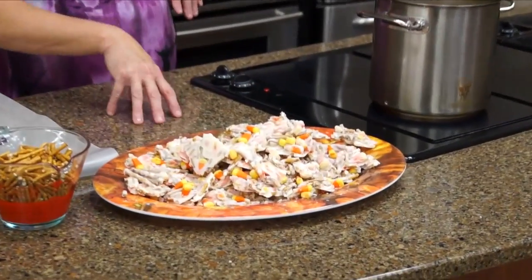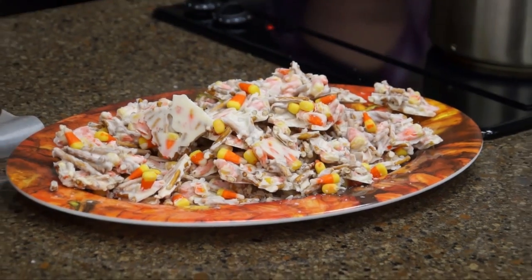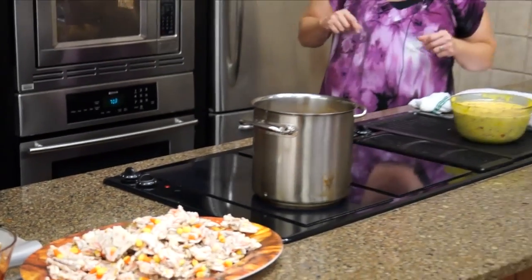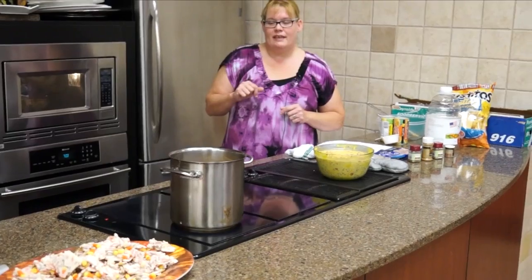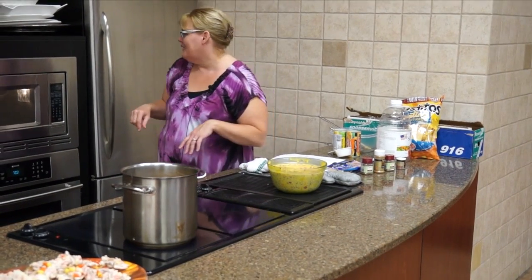So, this is kind of a nice little quick treat, a good bake sale item. I sold some of this at a bake sale last weekend. It was a big hit. People are wanting that kind of thing. It's kind of that time of year.